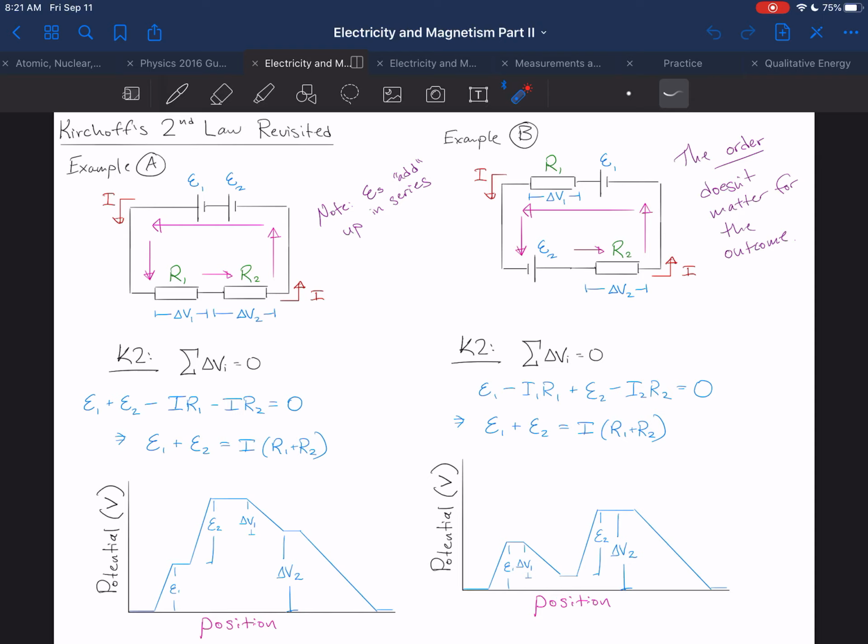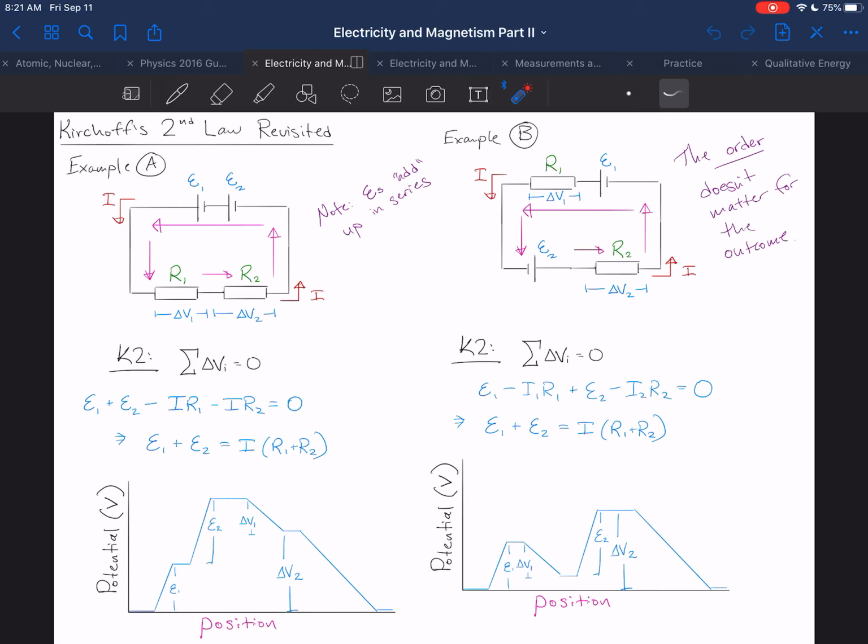So now let's take up another example. Before I move on, note that the takeaway from this is that if you have two cells in series, which is known as a battery, okay, so this is where we're actually correctly using the word battery. So two cells in series like this, as long as they're in the same direction, they add up for the potential difference. Okay, so if this is 3 volts and this is 5 volts, then the total potential gained will be 8 volts top to bottom.